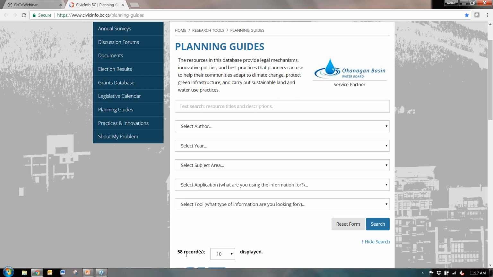We currently have 58 guidebooks and toolkits in here, but I've already got another 6 or so sitting on my computer that people have contributed since they've heard about this project. And that's what the hope is, that people will look at this database and see something's missing that they've created or they know of, and will contact us and let us know so we can add it.